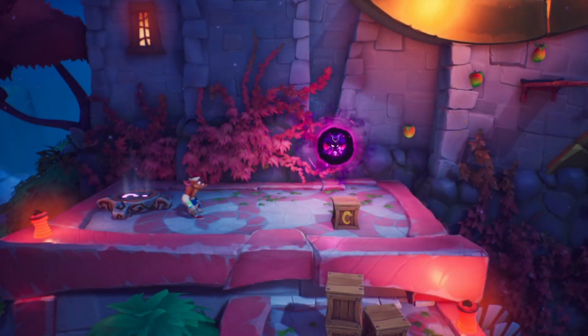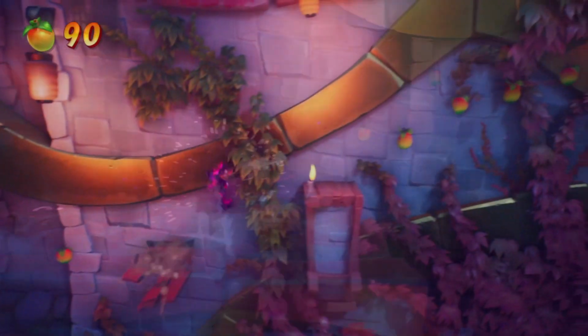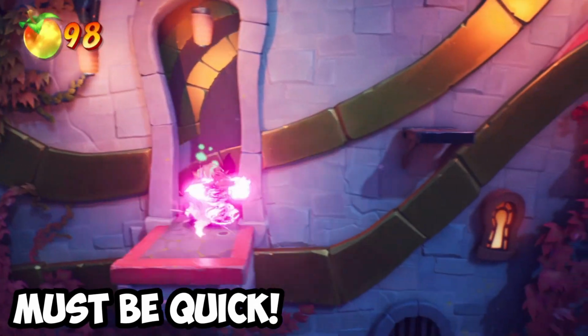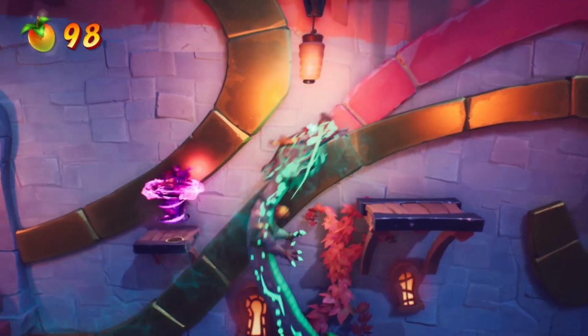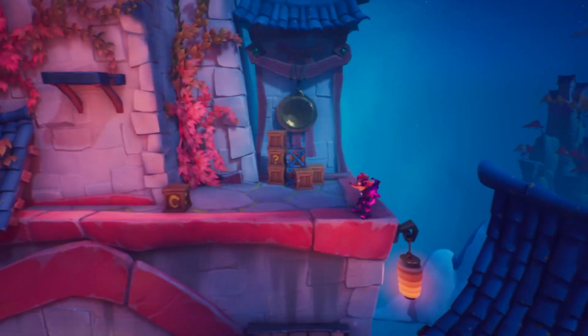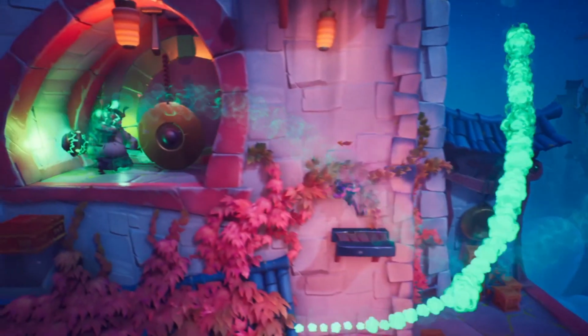The first one is actually just here, which is easily avoidable. For this part right here, jump over with Akano and then immediately deactivate Akano again and then reactivate once more to avoid the lion. Shortly after, you will see the second checkpoint. Stand here and then use Akano to easily make it up there.